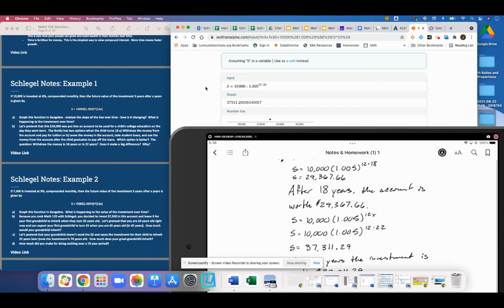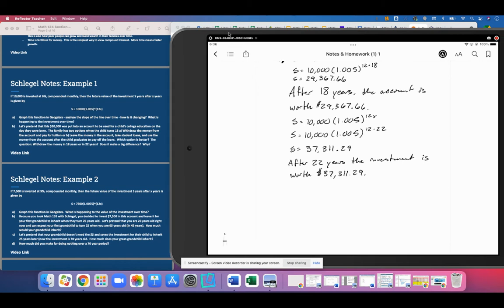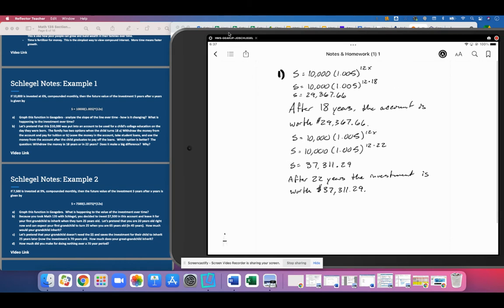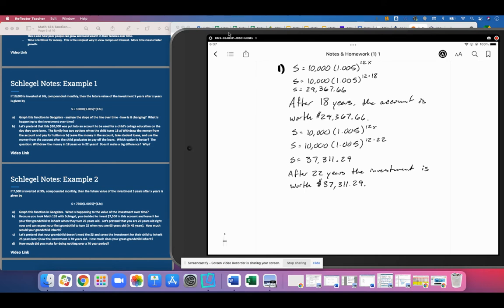So, as you can see, everyone, if we look at both of these sort of next to each other, by leaving the money in the account for an additional 4 years, it grows about $8,000 more. Knowing what I know about student loans and student loan debt, if I was the holder of this account, I would definitely take student loans and then leave this money in the account and pay the loans off afterward with this money, because I know that there is no way that the student loan interest is going to accrue $8,000 in interest over 4 years.